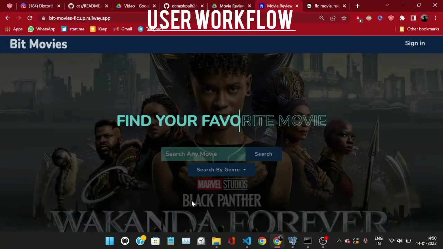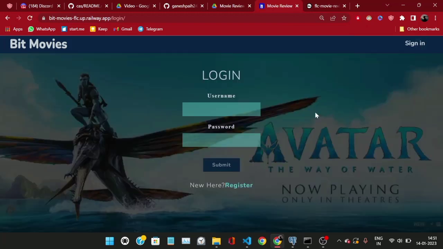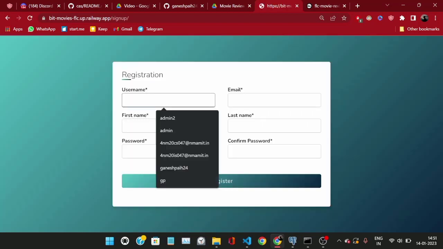So let us look into the user workflow of the project. Initially, the user can log into the website by clicking on sign in here on the top right. If you have already created an account, you can log in by giving the credentials, or else you can register by clicking on register. Let me just create an account here.